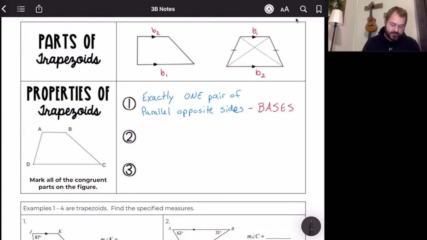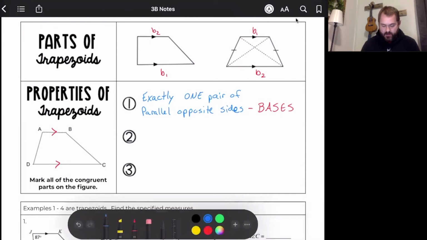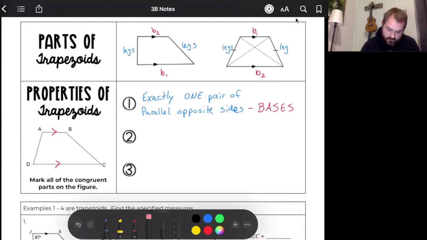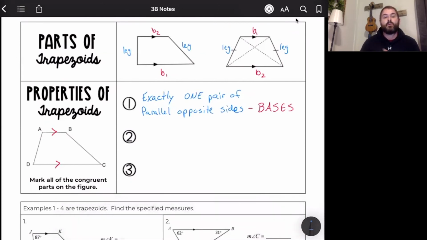Okay, and there really isn't a whole lot else to go off of a basic trapezoid here. The non-parallel sides of a trapezoid, however, are kind of important to indicate, and those are called legs. All right. Now, we want to talk about some of the other characteristics or properties of a trapezoid. What you're going to notice is that with a trapezoid, we have different angles. The angles that share a base are called base angles.